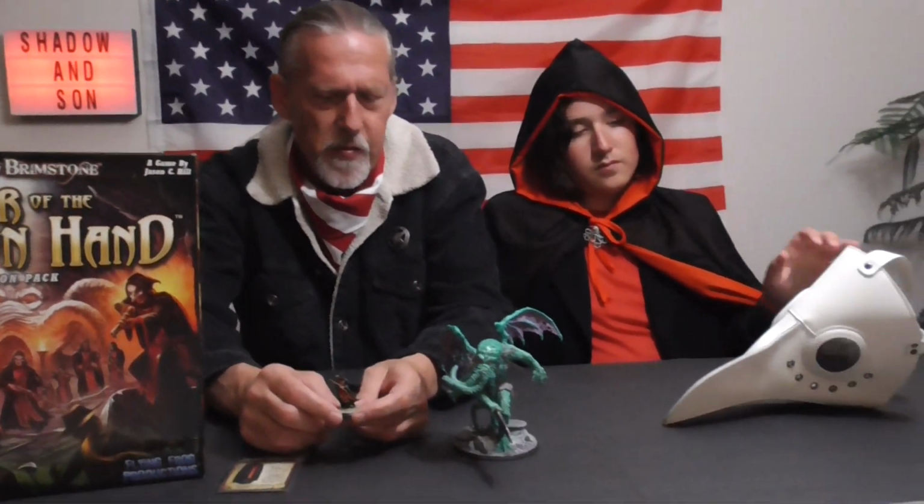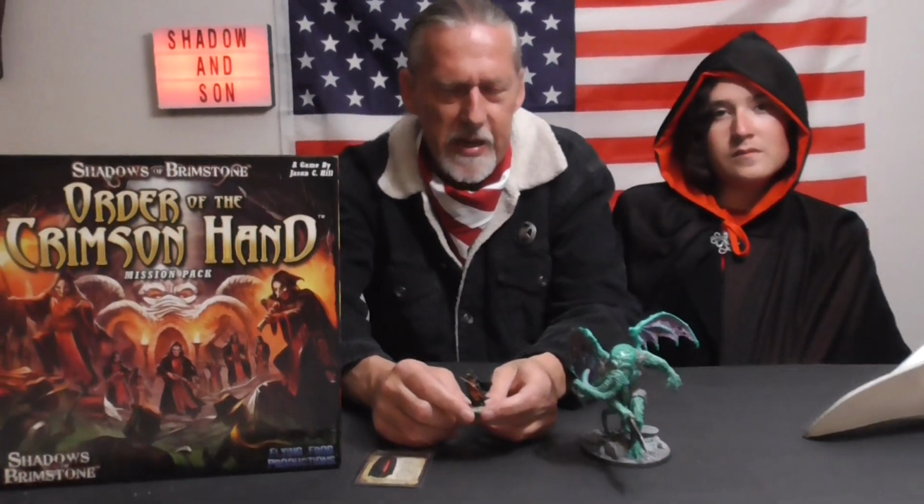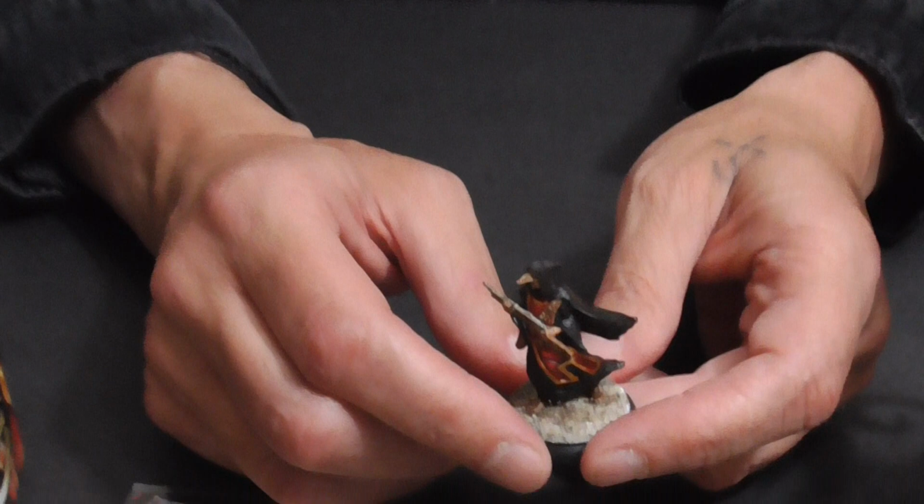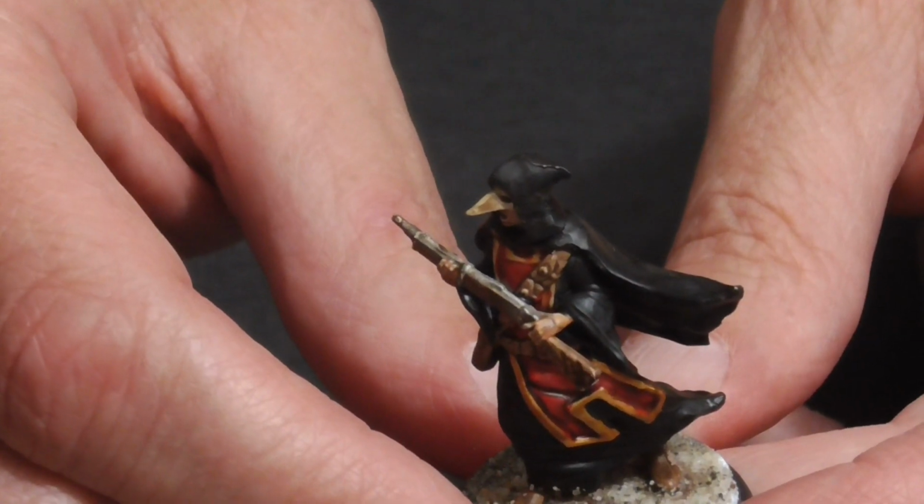But these guys have an ability that the more damage they take, the more damage they do. And we found that the best tactic when dealing with the Crimson Hand is have everybody target one guy and don't stop until he's down. Then go on to the next one.